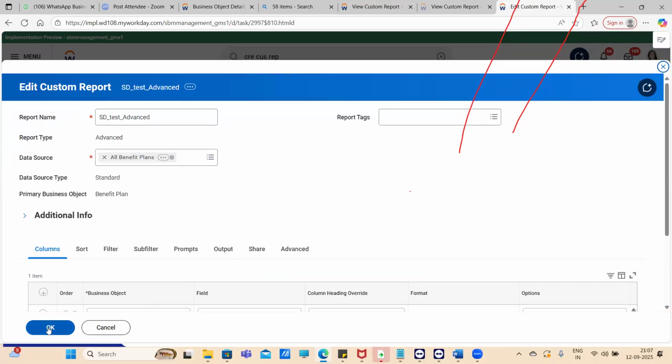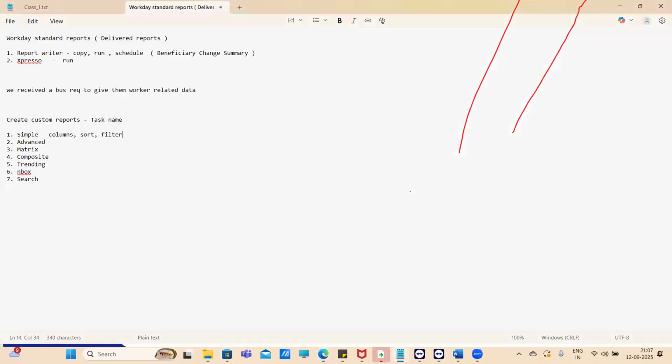See guys, how many are there now? For simple, we have seen only column, sort, and filter options. But coming to the advanced, guys, we have columns, sort, filter, subfilter, prompt.